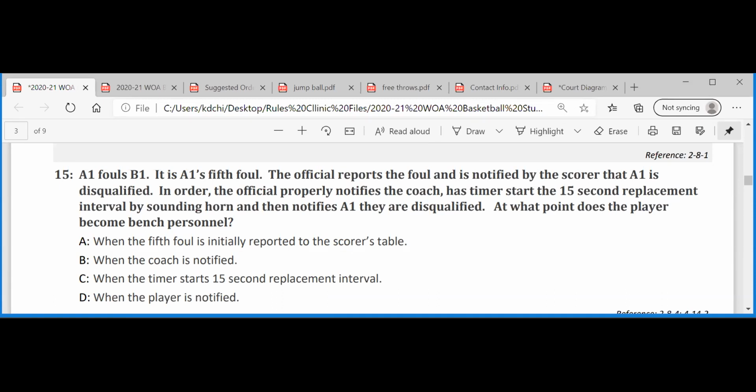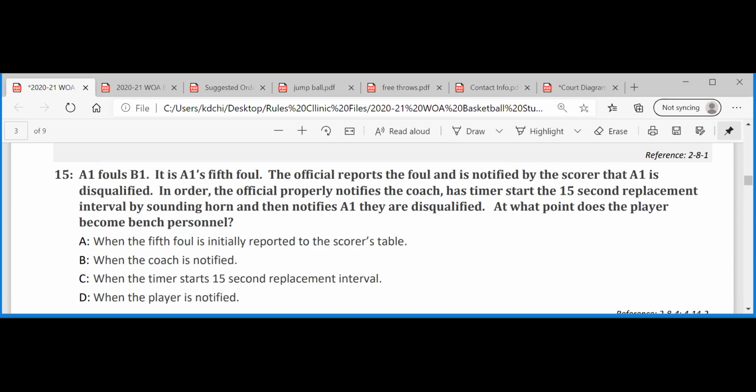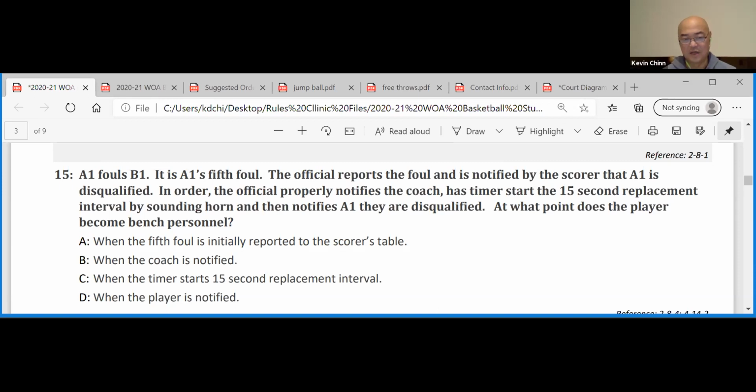And that's significant because, as you guys know, if you read the rules, a coach is allowed 2 direct technicals or 2 indirects and 1 direct. But the important thing is if the coach gets an indirect because the bench personnel gets a technical foul, now the coach in the state of Washington loses his coaching box privilege.